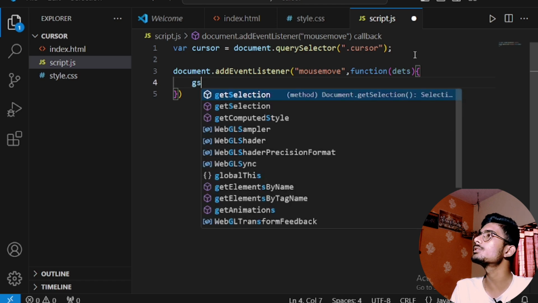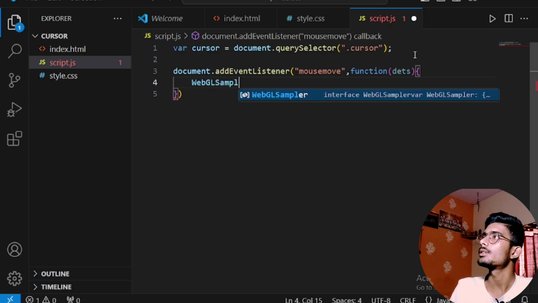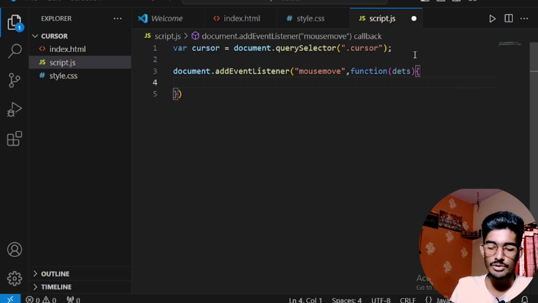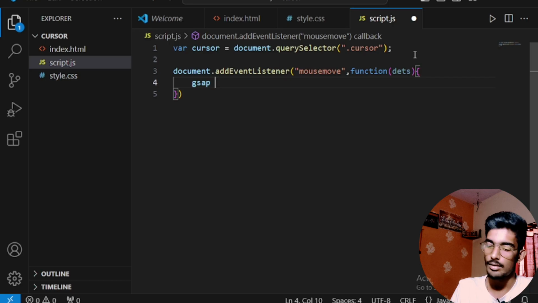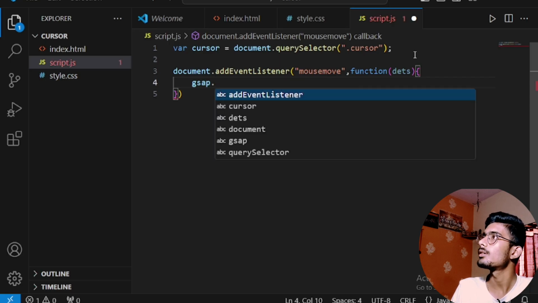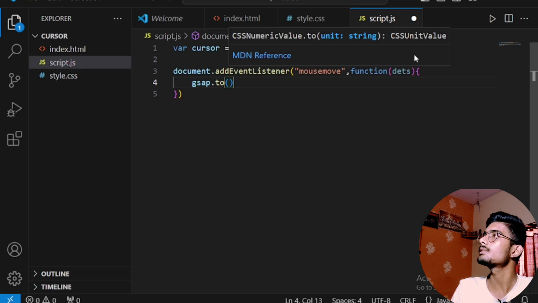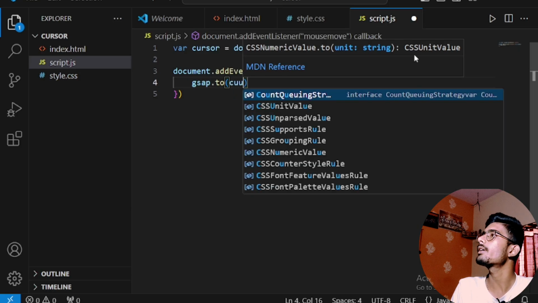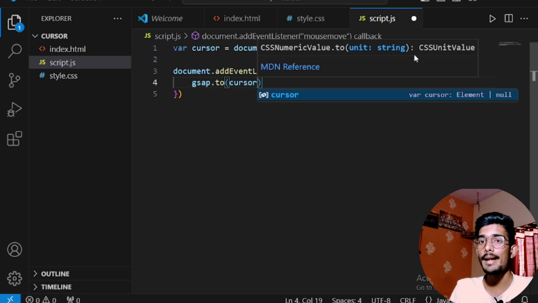So for that we will use GSAP dot to. VS Code is very intelligent, so it writes by itself. We will write GSAP dot to, and inside that we will write cursor, because we want to apply that GSAP to the cursor.